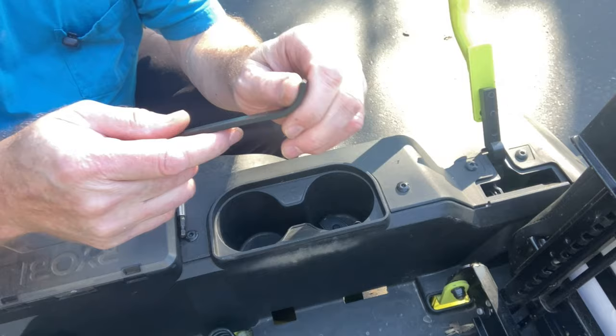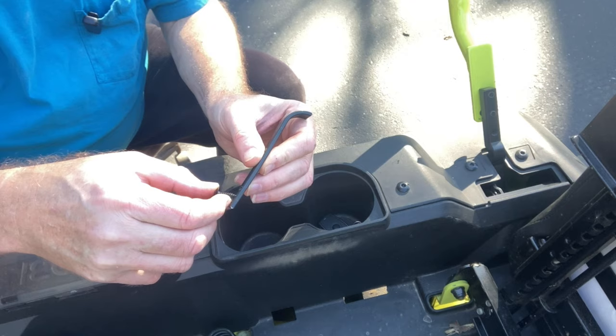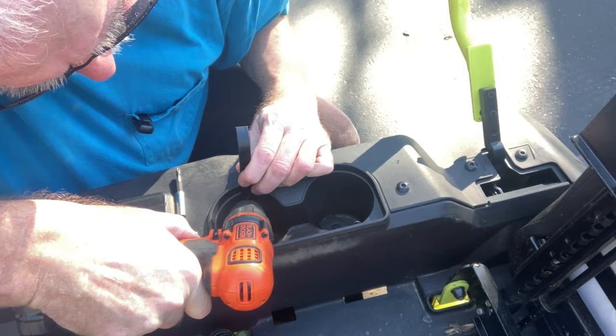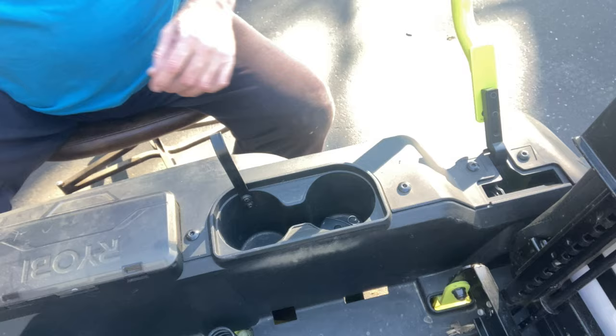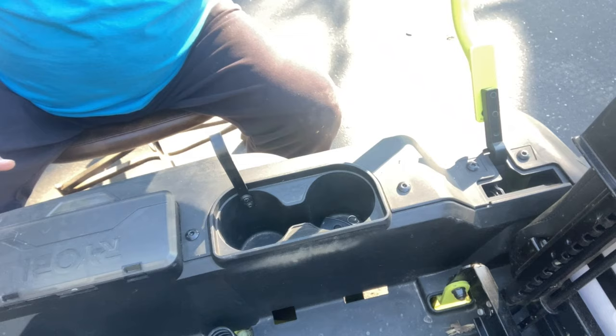So I cut that bracket down, left a little hook for some reason, don't really need it because it's kind of hooked in the wrong direction. It's probably going to help hook onto something else. And I got a couple of screws, drilled a couple holes. The screws aren't the same size, but close enough. I'm going to drill a couple pilot holes in here and we'll see what happens. That should be tight enough. So now I can take the rope and I can just hook it on here. Hopefully it'll be easy enough to grab and tilt. We'll see how much stroke I gotta go to tilt it. All right, we're gonna give it a try.